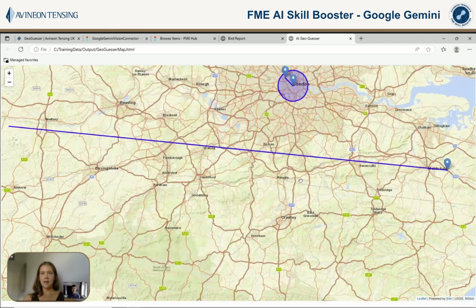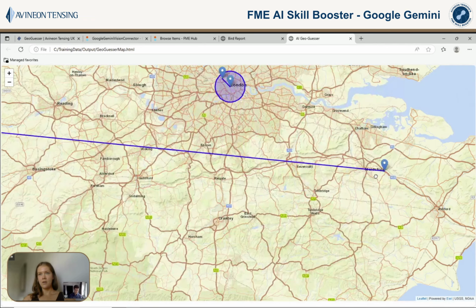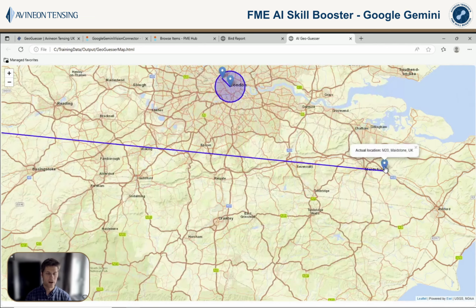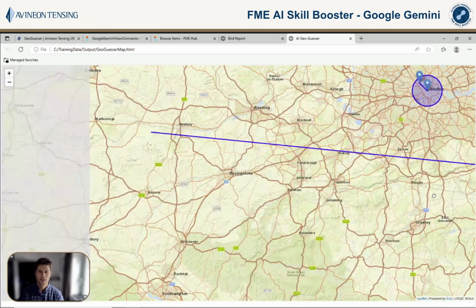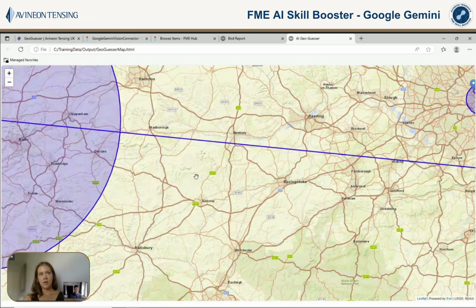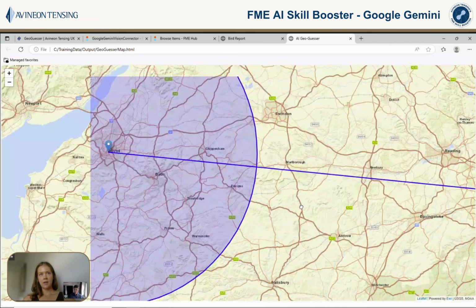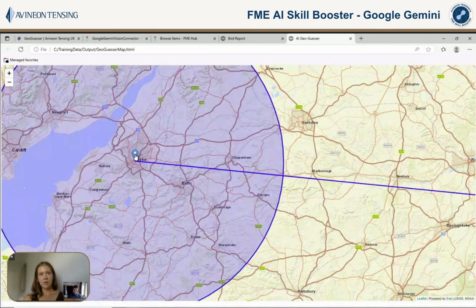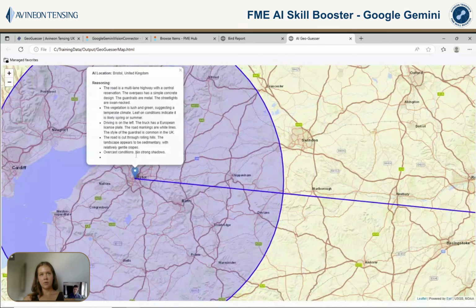Like this one, what have we got? So wait, where was this? Was it in Maidstone or was it in Bristol? The actual location, Maidstone. And it thought it was, what, on the M32 in Bristol or something. Oh no, AI thought it was Bristol.